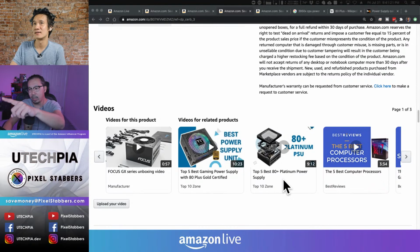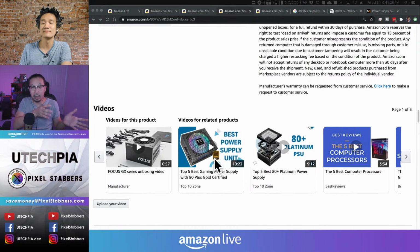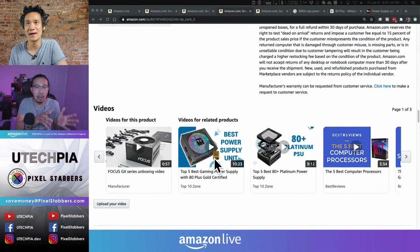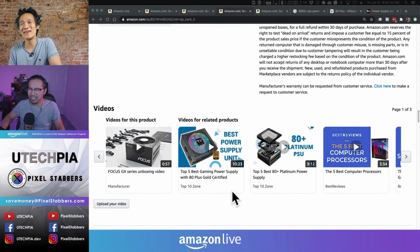So here's a follow-up question. You see how on the screen right now, it says the top 5 best gaming power supplies, right? A lot of the times the vendors use gaming supplies, talk about certain things, right? But does it really matter? No. The power supplies and the gaming supplies, they're just using different terms to attract people that, oh, I need to build myself a gaming machine, so I need to buy myself a gaming power supply. But in fact, it doesn't make that much difference. I think the only difference is it has RGB fan inside. That's why I'm saying, like, why not?